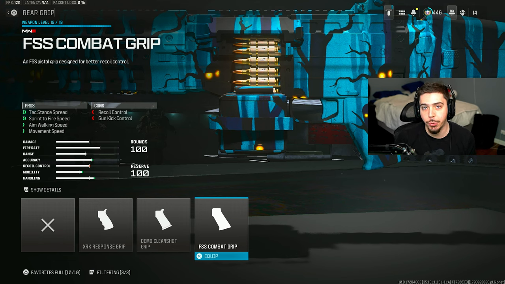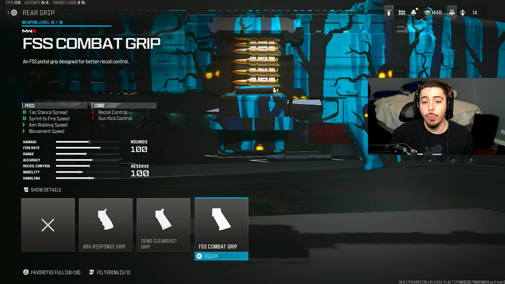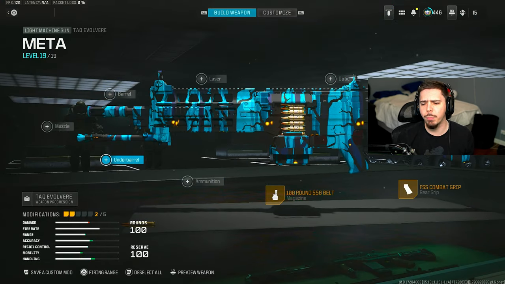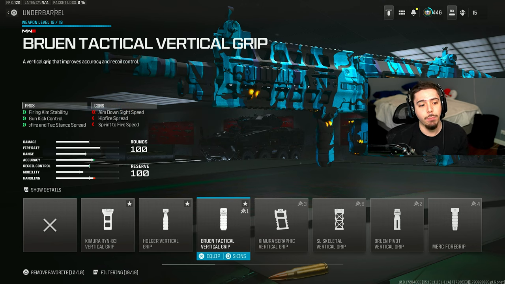Next, for our rear grip, we have the FSS combat grip. I strictly threw this on for the TAQ stance spread, so it's a lot tighter, which will help with your accuracy when in TAQ stance. And the rest of the attachments will pretty much follow suit. Next, we have the Bruin tactical vertical grip. Once again, it gives you better hip fire and TAQ stance spread.